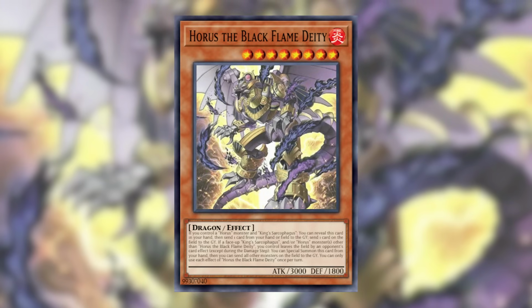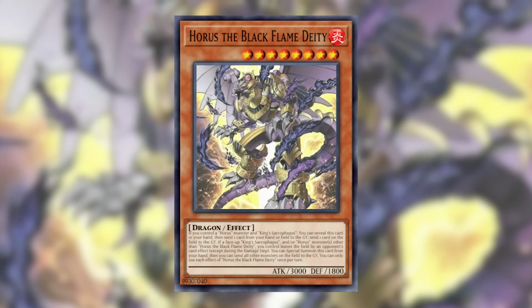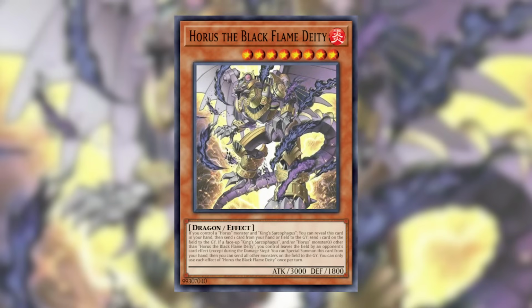And if any Horus or Sarcophagus cards, like the King Sarcophagus, the field spell, and of course any Horus monster, leave the field, you can special summon it from the hand and send every other card on the field to the graveyard. Pretty strong.